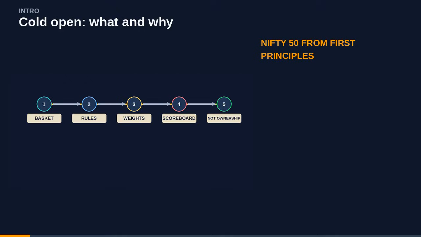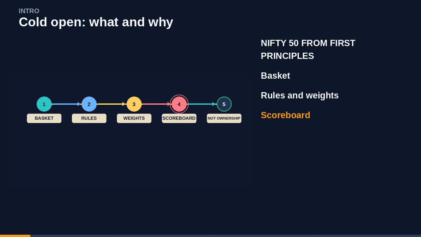Today we will learn what the Nifty 50 actually is, not as a tip, and not as a product you automatically own. We will walk one concrete Indian market index as a basket of companies, a published rulebook for membership and weights, and a scoreboard number that tracks that basket. By the end, you will separate watching the Nifty level from owning the shares or a fund that tracks them. This is investor education, not a recommendation to buy, sell, or hold anything.